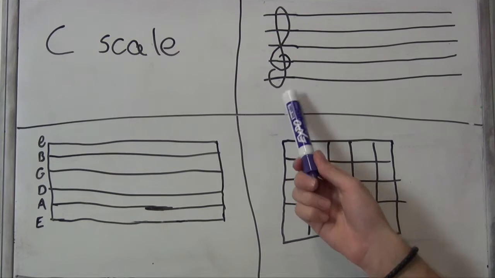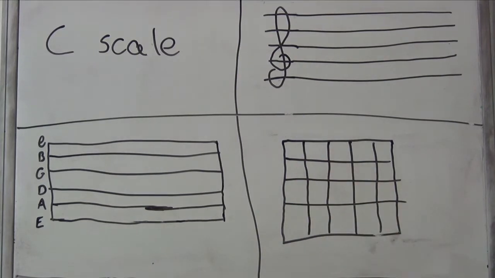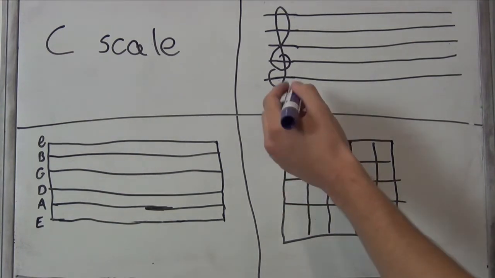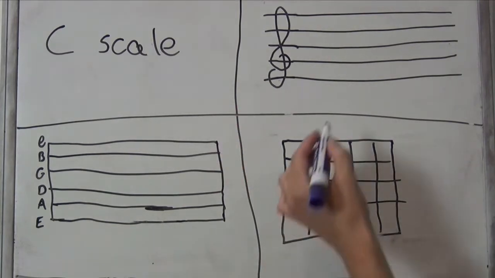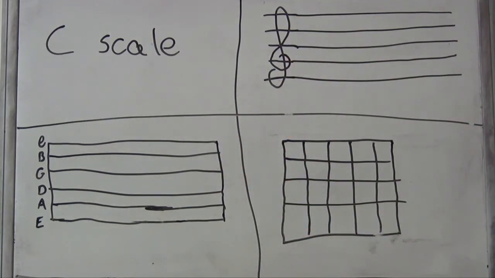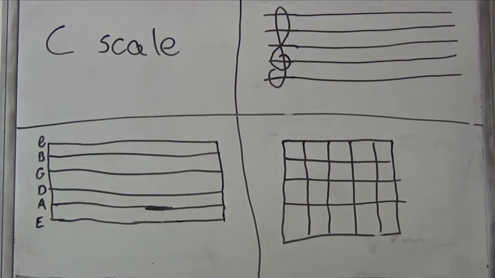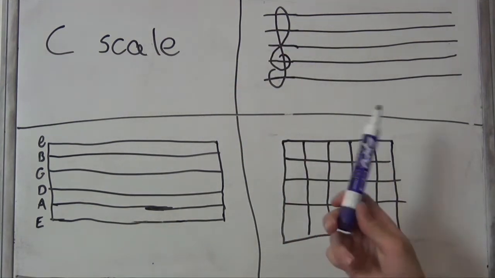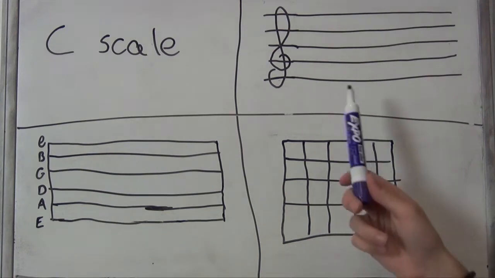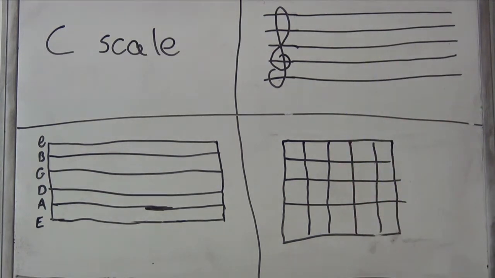So the first and most versatile, but possibly also hardest method is sheet music. And this is a way that we represent notes through their space on what's called the staff. Now, this is a treble clef, and what it can help you do is find a starting note to find your way to the rest of the notes that you need to know.